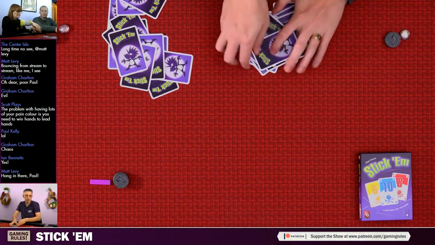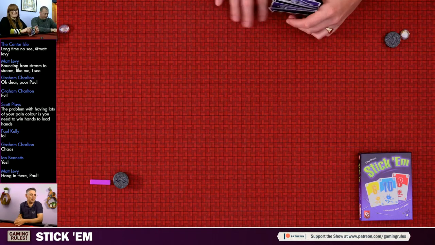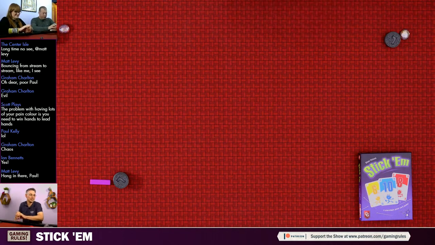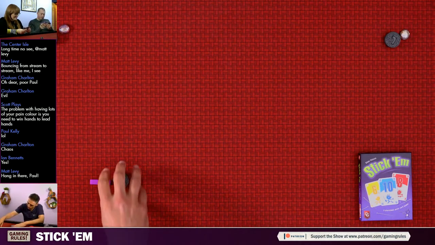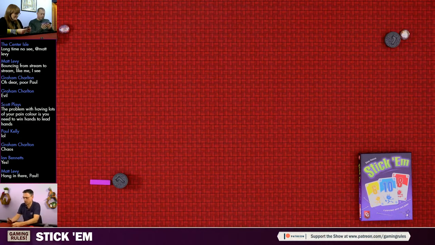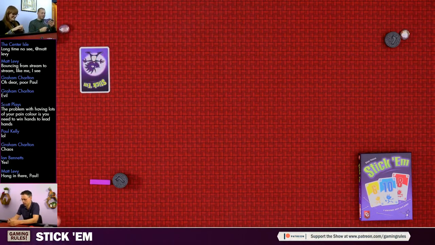Okay. Right, off we go. Hang in there, Paul. Yes. Ian's here as well. Hi, Ian. Thank you for joining in. Yeah, right, so my aim now is to end up with a positive score. If I can do that, I'm classing that as a victory and I'm going to have some ice cream. Possibly live on camera. Right, okay, so let's choose this pain colour.